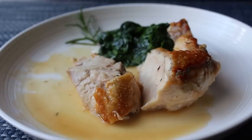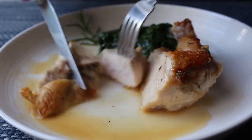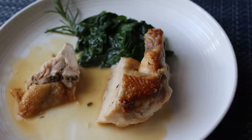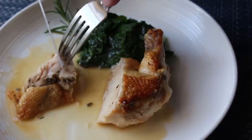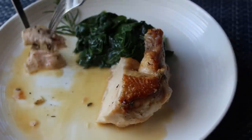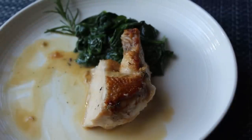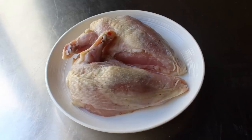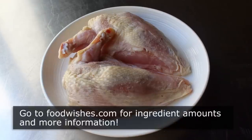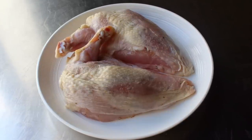To summarize, I just loved everything about this. Although in hindsight, I did regret not using fresh, bright, beautiful green herbs inside, since I thought that would have looked a little better. But that's it — the airline chicken breast. While we will never recapture that golden era of air travel, we can, with some very basic knife skills, recreate one of the classic dishes from that time. I really do hope you give this a try soon. Head over to foodwishes.com for all the ingredient amounts and more info as usual. And as always, enjoy.